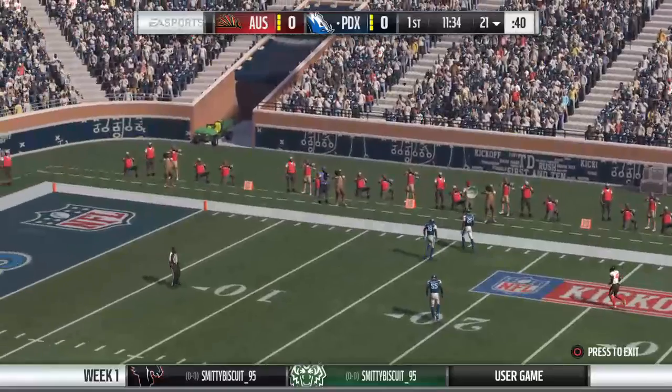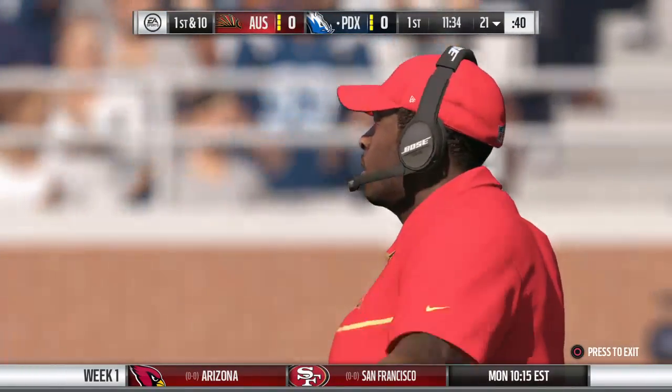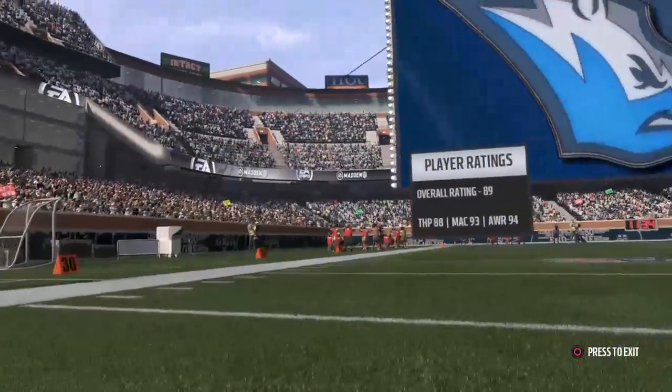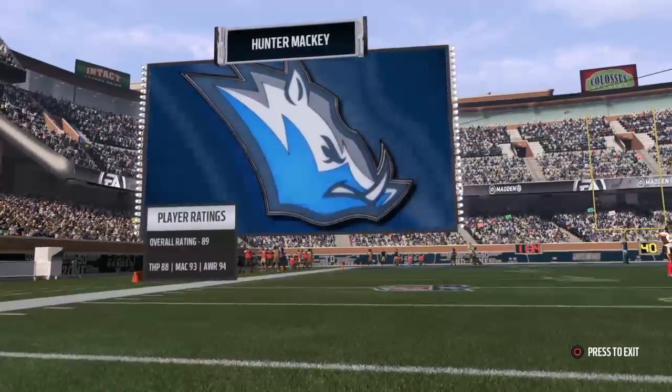And no return here. Where will they spot it? They say just outside the 20-yard line. So out comes this offense to take over for the first time. And we get a glance here at their leader, the man who will be calling the plays under center.